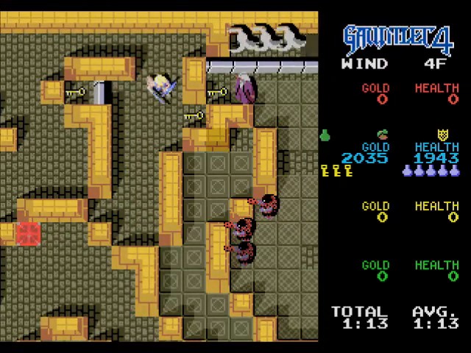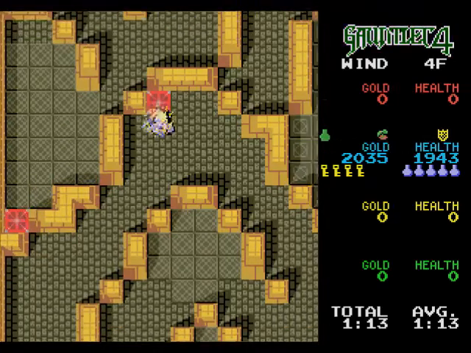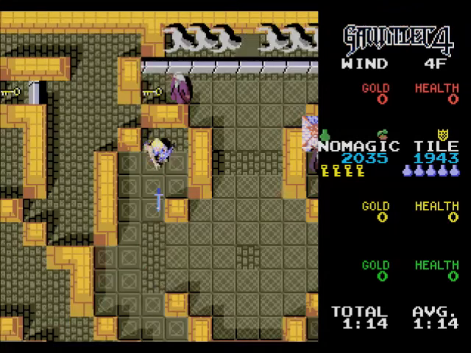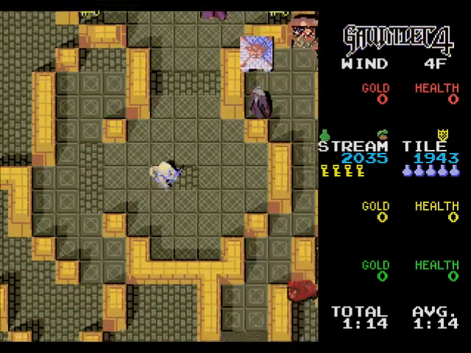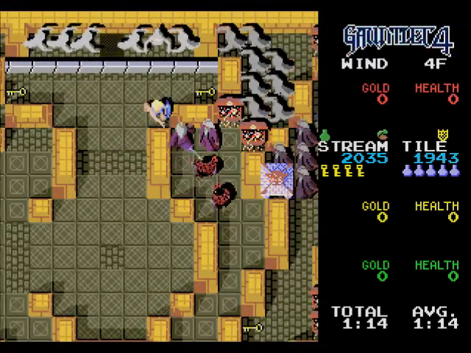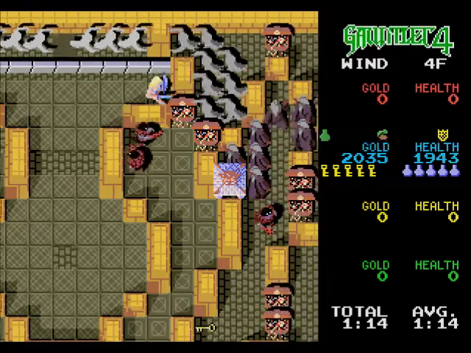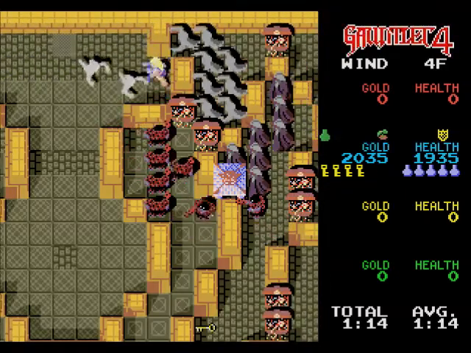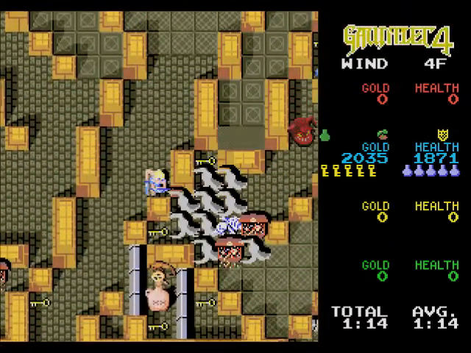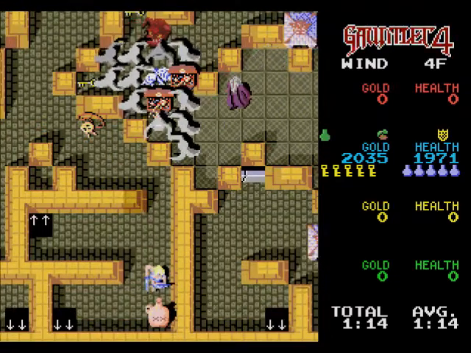There's one trap down. There's another we can get. See, all the traps on this floor are kind of opening up this little central area here. So I'm kind of tapping the shot button here so I can kind of hold my position. Oh dear. Took three of those ghosts, that's no good. And we can't really do anything else here. We'll grab some food while we're at it.